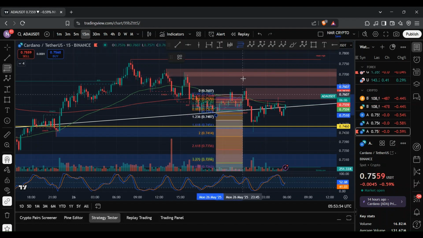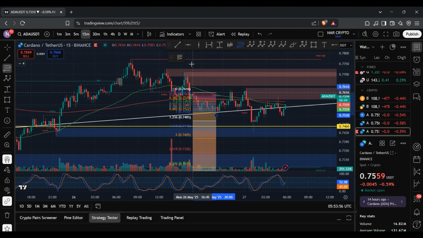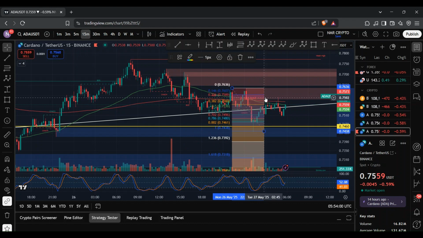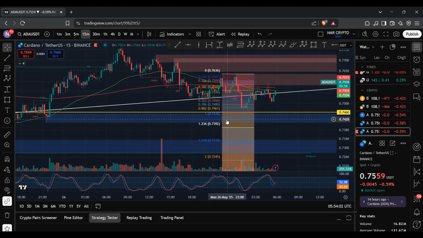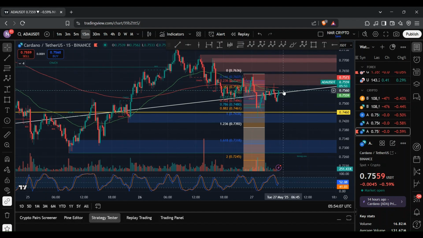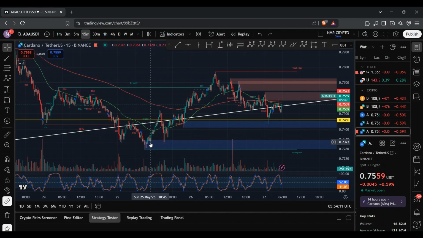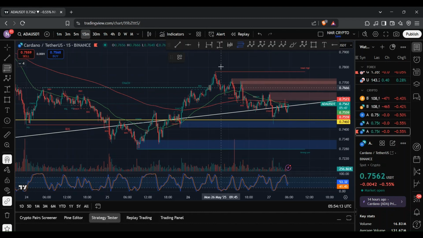So just to make sure that that Y wave is now complete, I'll put this in, and you can see that we met the 100% retracement level. And so it's possible that this WXY structure is now complete, and we are now on a move to the upside where we could have a potential bigger WXY structure forming.